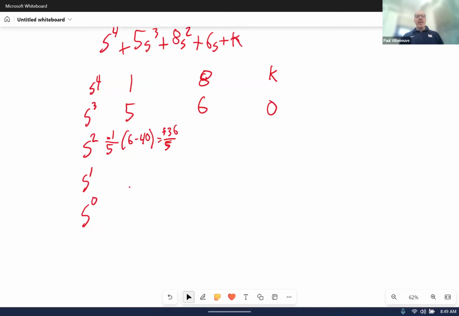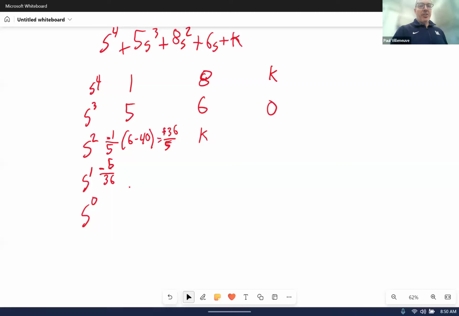And then what's my next term going to be? I don't even need to calculate it, because that zero term is going to drop out. So I'm going to be left with K. My next one is now moving down a row. So negative 1 over, well, actually, I'll just put negative 5 over 34. Anybody have any heartburn with me doing negative 5 over 34? Because all I did was negative 1 over 34 over 5, and I just inverted it and brought it up.